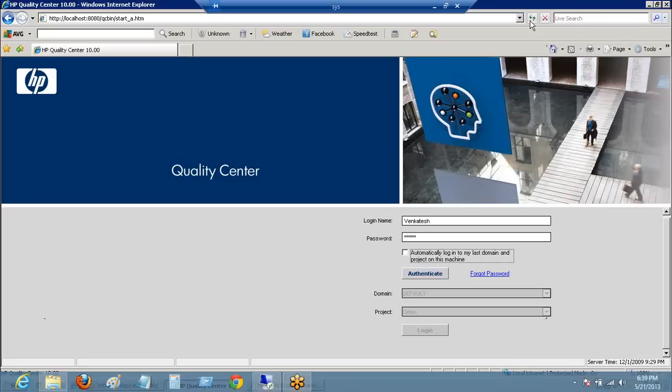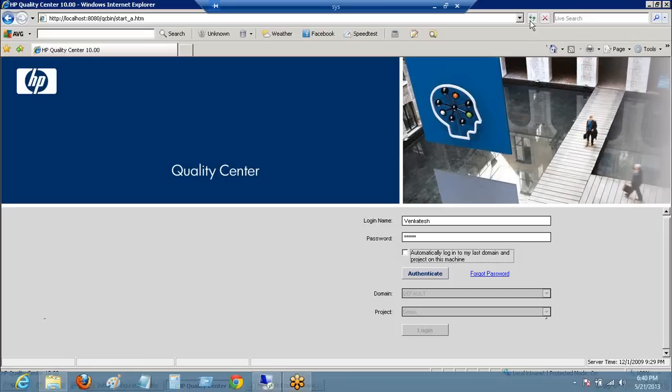it's all about the look and feel of the UI, right? The features are the same from QC 9.2 till QC 11. All the features are the same, irrespective of what version we discuss. We are concentrating on features. I have worked in the 10th version and the 11th version. Only the look and feel and UI and minor differences are there, but for the features, everything is the same.